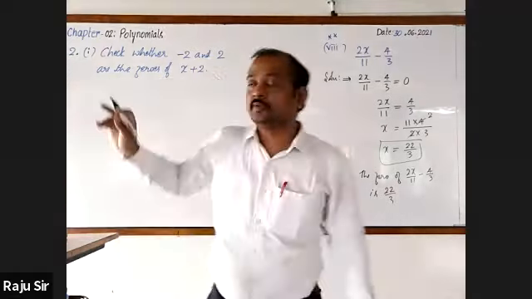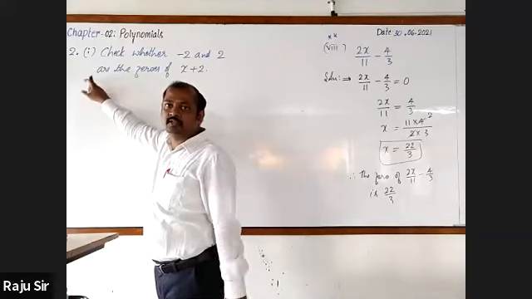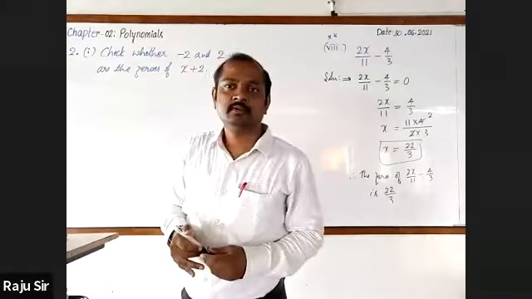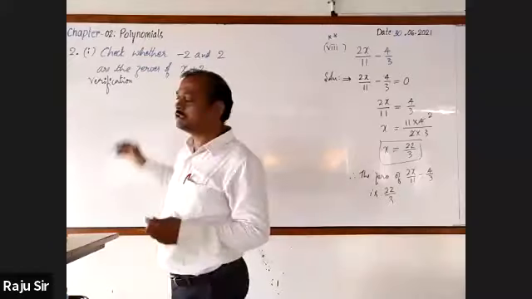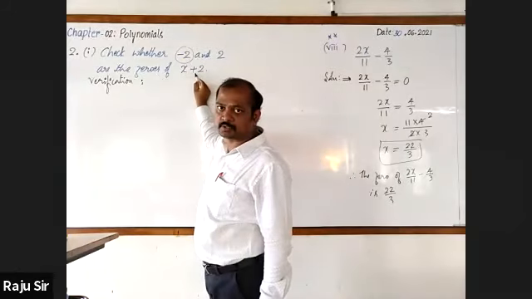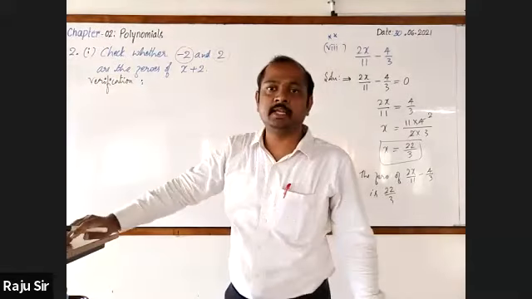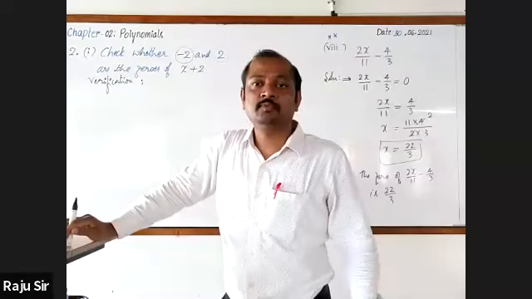As we are going to check that, which word should be written? Should I write answer, solution, or verification? Verification. Here, the question is, you have to check whether minus 2 is the zero of the polynomial x plus 2, and even we have to check whether 2 is the zero of the polynomial x plus 2. When the teacher is explaining, you have to follow their instruction.